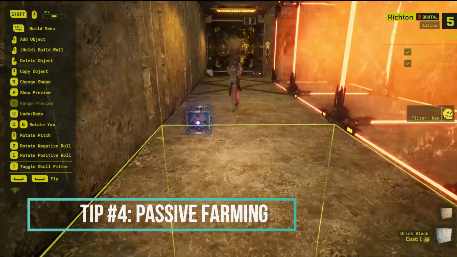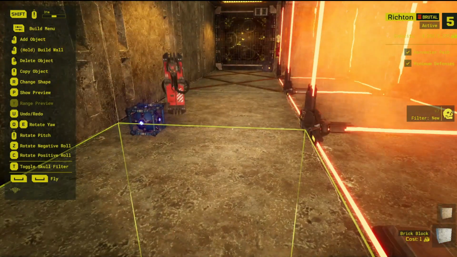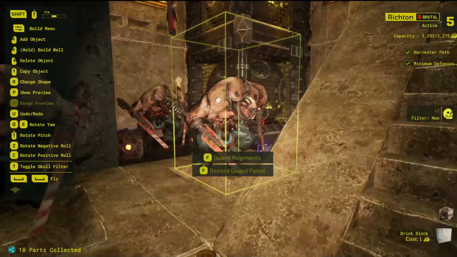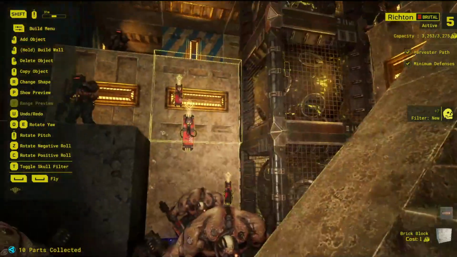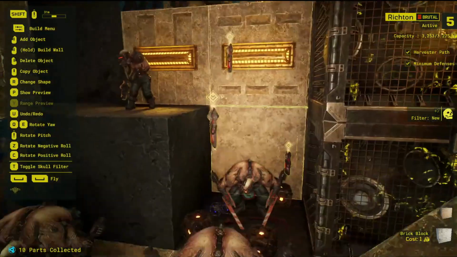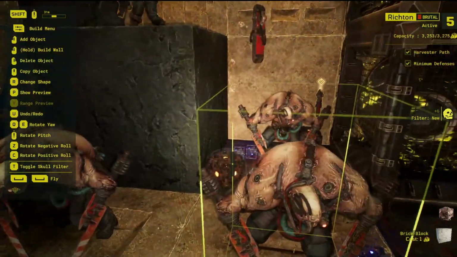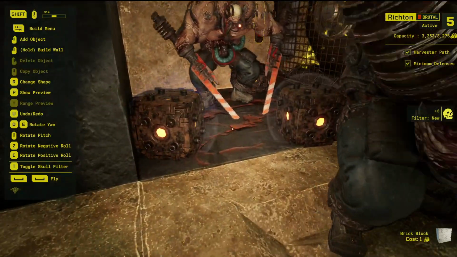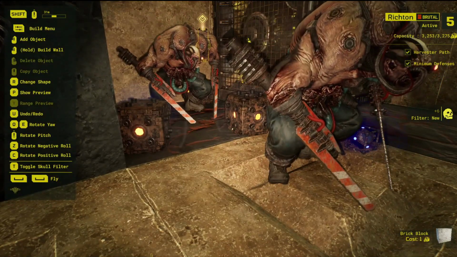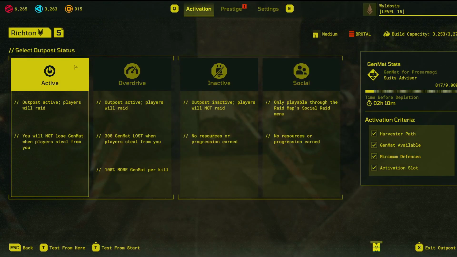Tip number 4 is passive farming. Outside of raiding, Meet Your Maker has a passive farm system. Whilst an outpost is active, any kills that you get in your outpost will drop synthite and parts at the location a raider has died. Boosts do impact this, so consider activating boosts if you've got a long enough duration on them as you go offline to ensure that you're getting more resources whilst you're passively not playing. The more deadly your outpost, the more resources you will likely be able to farm, so creating a deadly outpost will gather a lot of resources.